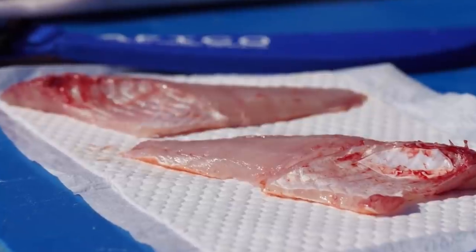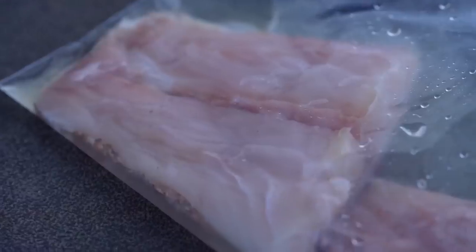And one of the pieces that we needed to create was an absorbent pad for your fillets. When you're done filleting your fish, everybody takes it and puts it into a 1 gallon Ziploc bag, right? So you bring that bag home, you put it in the refrigerator, and then when you go to take it out to cook it, you'll notice in the bottom of the bag it's full of water and it's full of blood. It's also full of bacteria.